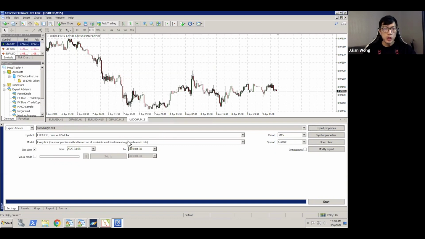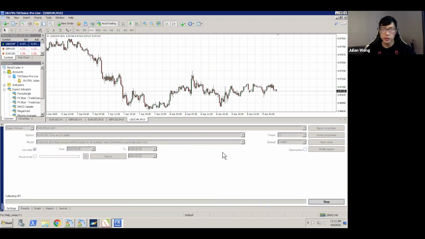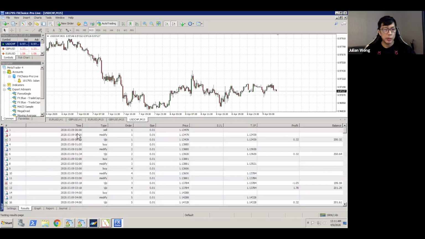So with that, we're going to base it on what the original programmer wants us to use. And we're just going to do H1, I'm going to click start. So we're going to give it some time to gather some data. And in that time, we're going to see the bottom window, the data is going to increase if it needs to gather new data from the broker. So that's going to give us some data. And then we'll check out the results to see how complete it is.